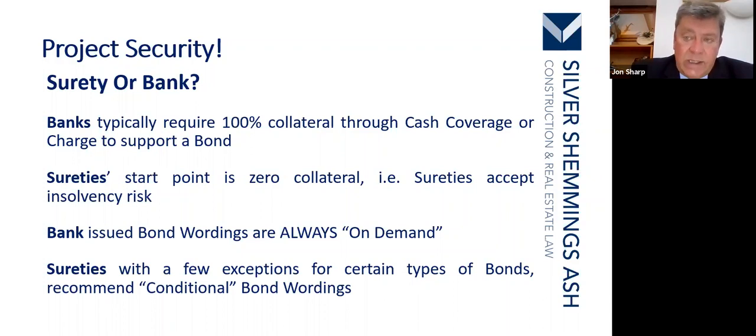Banks always have on-demand contracts. And banks have lots of money, and can afford very expensive lawyers who are entirely ruthless. So my advice would be not to get one from a bank that says on demand. Sureties, with a few exceptions for certain types of bonds, recommend conditional bond wordings. Much better.